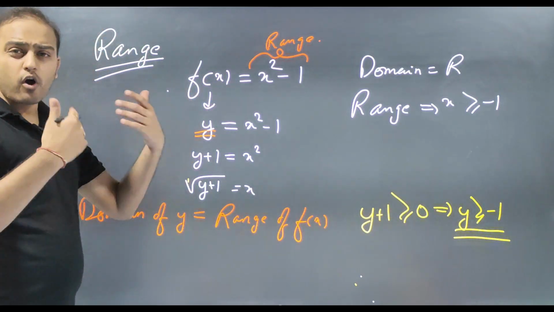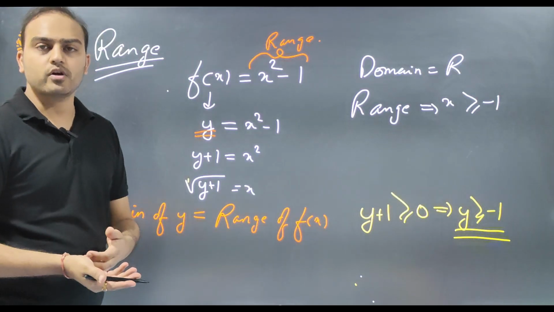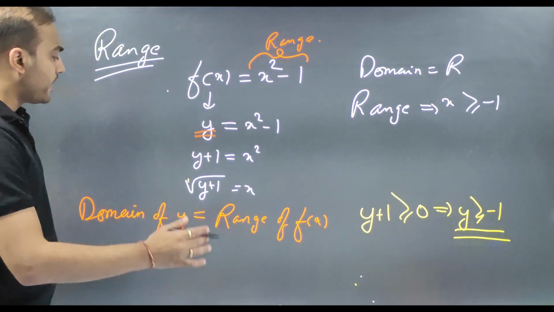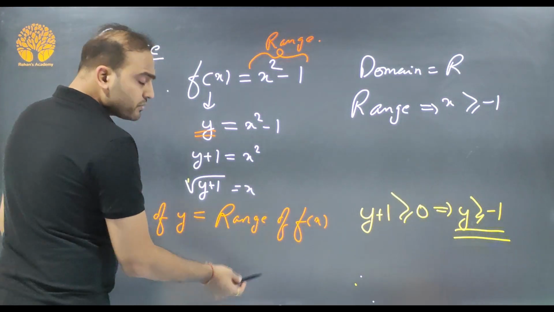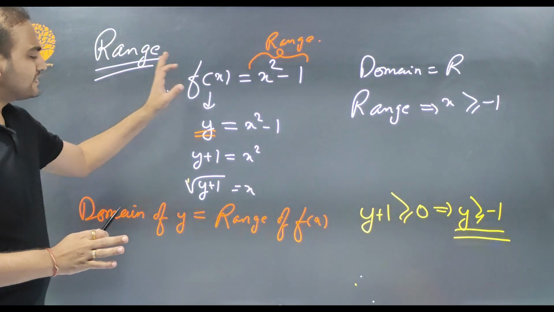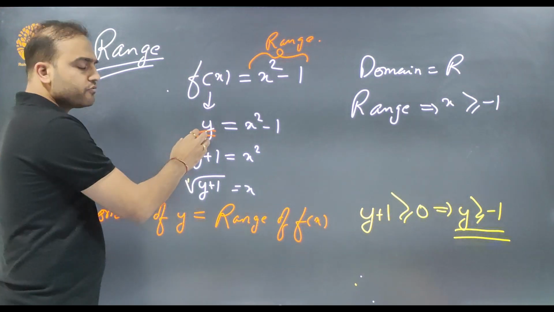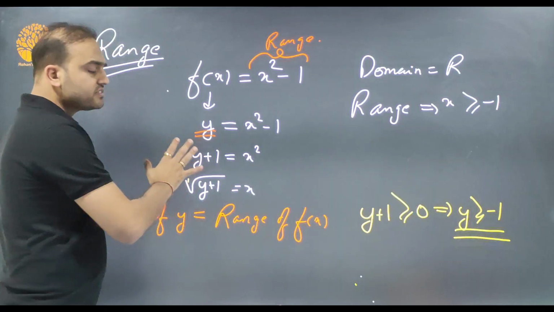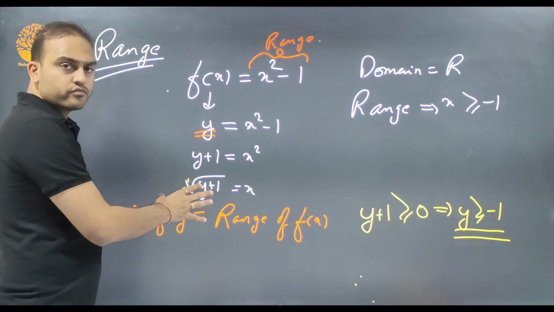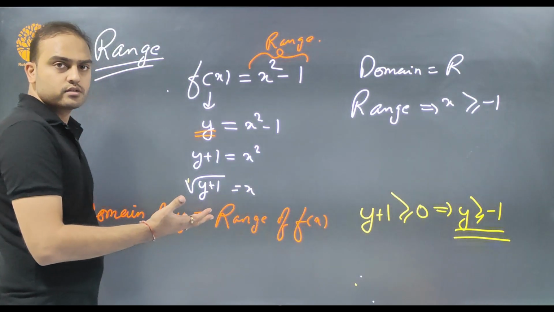So instead of observing and solving, it's better that you just follow this method and simply solve for it. Now again this method works all the time, so it comes from the graph of the function. We don't need to go into the depth of that. Simply follow this. What we did: replaced f of x by y, found x in terms of y, solved for y. Domain of y is range of the function.